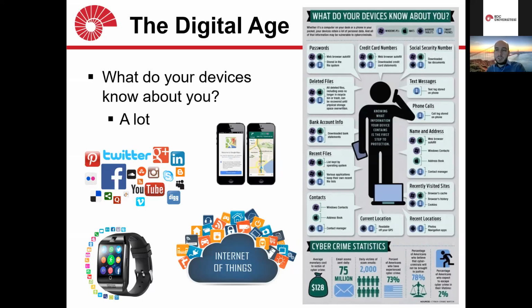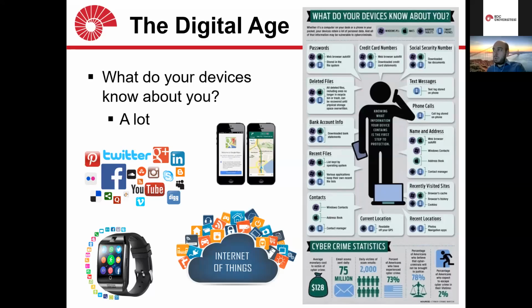Based on the emojis that we use, they may deduce information about our happiness, about our mood. They know who we contact. They know what we're interested in, what websites we visit, what we look at. If it's a location-based application, they may know our location through GPS. And so on and so forth. So in short, all of these devices and applications end up knowing a lot about us.